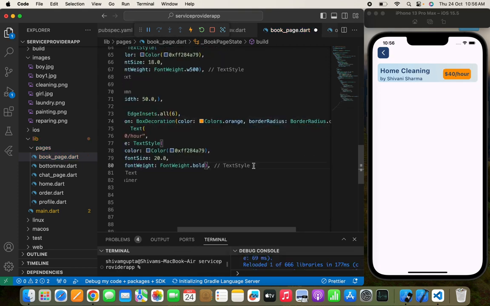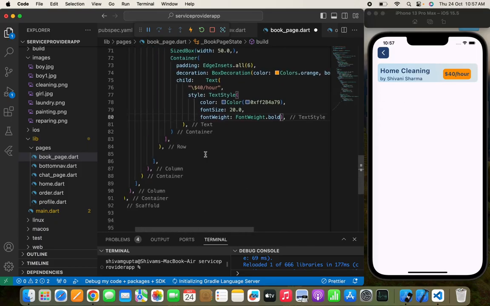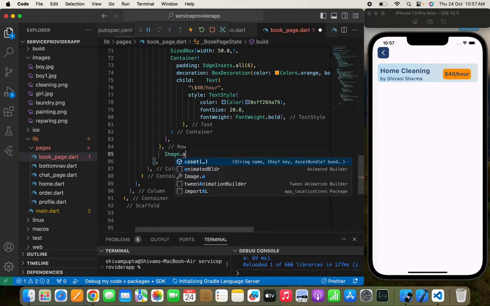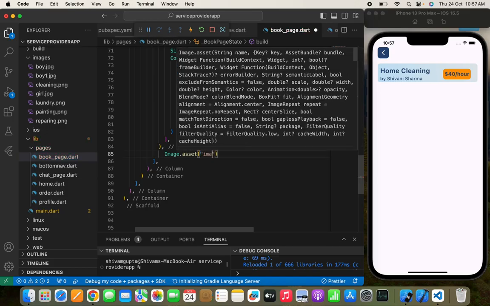So here it is. Now after this, as I've told you that we'll pass some images that the service provider has passed over here. So here we need to simply move and we'll write image dot asset, and we'll get some image from the asset folder. So we'll write images and we'll first get an image which will be curl.jpg.